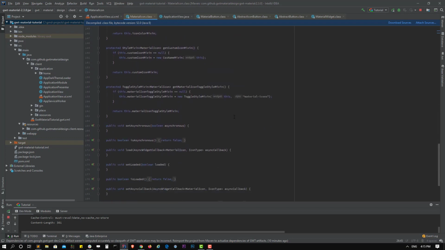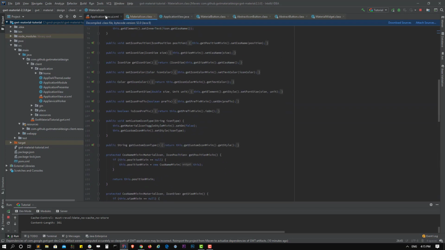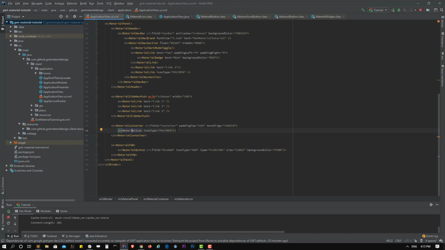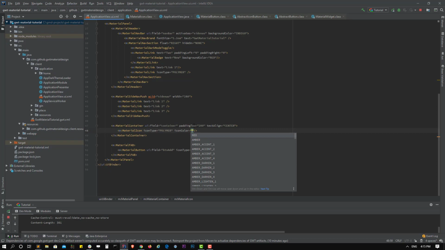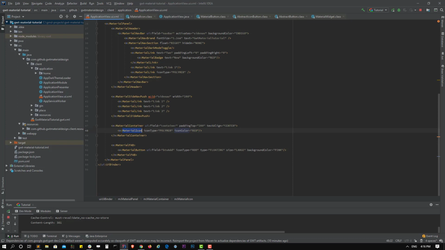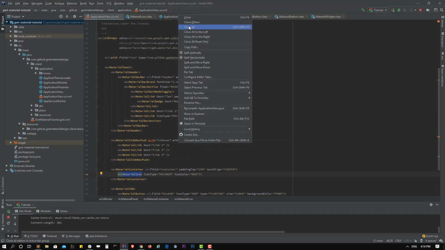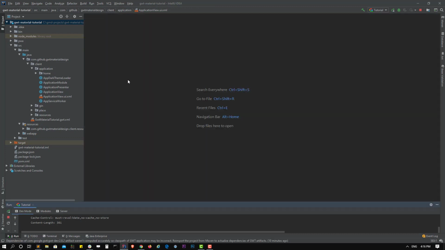Okay, so I think that's it. That's the basic implementation. Also you can change the icon color of that. So that's another one. On the material button, we have background color, text color, and icon color. So I think that's the basic attributes, properties, and methods on the material button. I hope you enjoyed the next lesson.